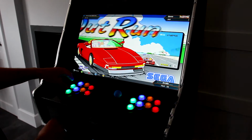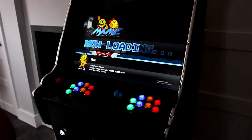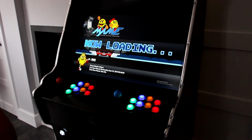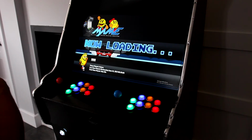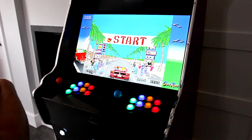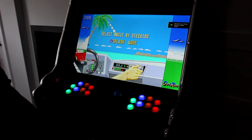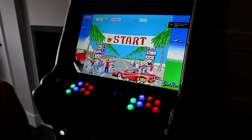So you find Outrun, you click on the button to start it. It loads it in. And that's it. Now this is the arcade machine. You press the coin button to add credits. Press the button to start.